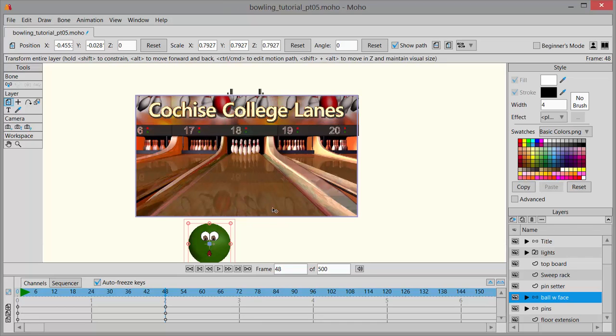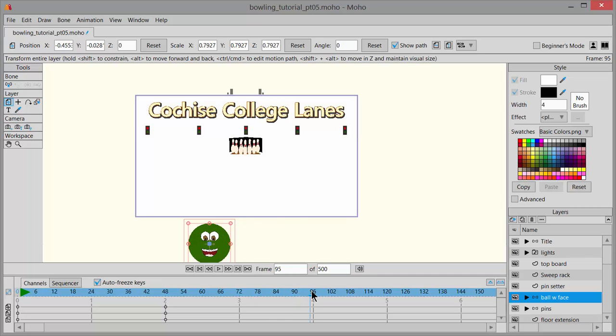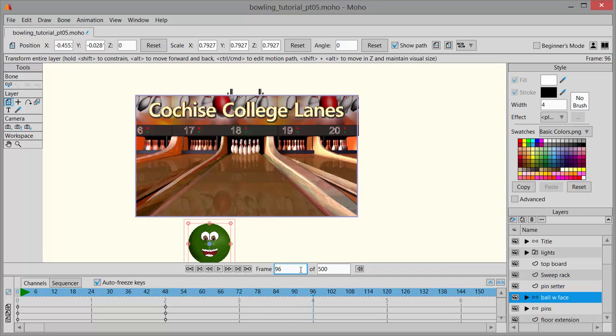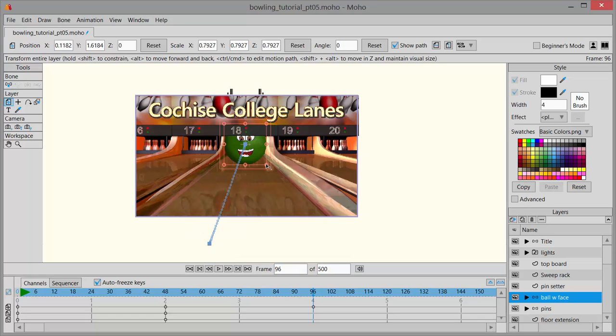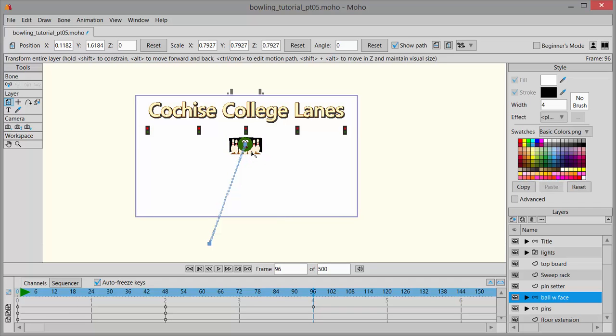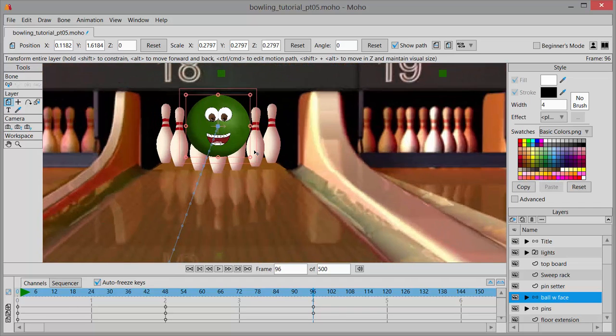Now the length of your lane might be a little bit different than mine, could be longer, could be shorter, but as a ballpark time frame, we're going to go 2 seconds, which, as you know, these markers each indicate 1 second. And so I'll go to frame 96 on the timeline. Make sure I have transform layer selected, and then I'll drag the ball closer to the pins and shrink it. I'll need to zoom in.